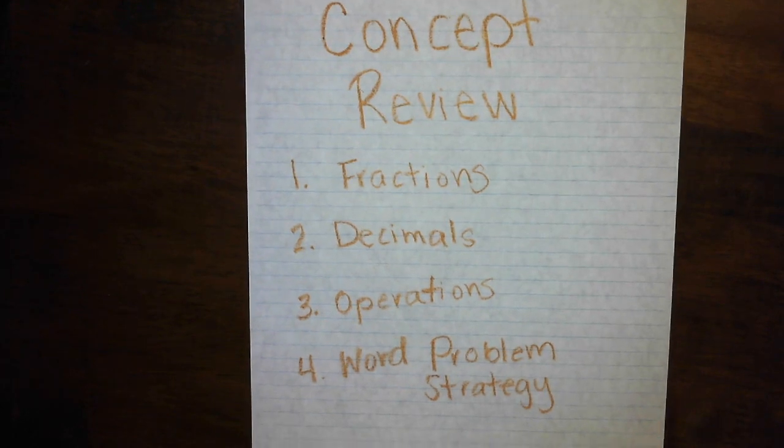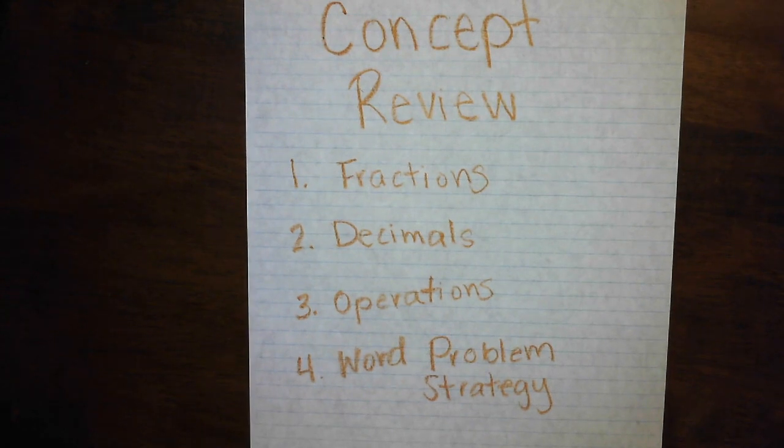So this is the order in which I'm going to review our concepts. First, we'll review fractions and the operations involved with fractions, then decimals. After that, just basic operations, which are adding, subtracting, multiplying, and dividing. And last, a word problem strategy that you can use, okay? So first, let's review fractions.